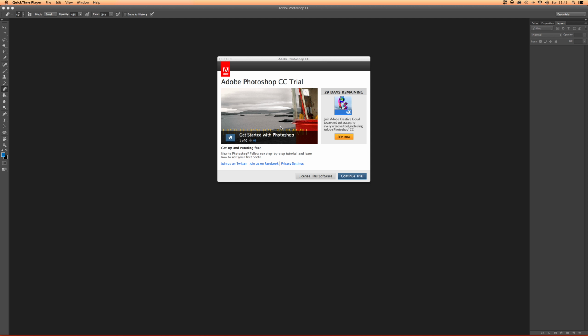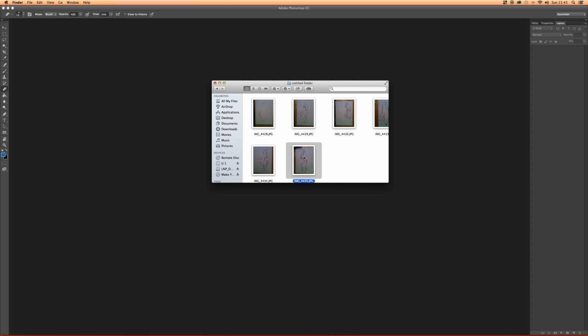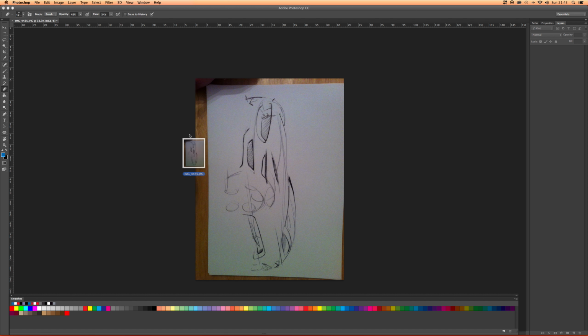Hi, just going to do another Photoshop tutorial. Someone's requested a grayscale tutorial, so that's what I'm going to do. So just loading up Photoshop. I'm just going to drag in a sketch, and again, I'm going to whack on.